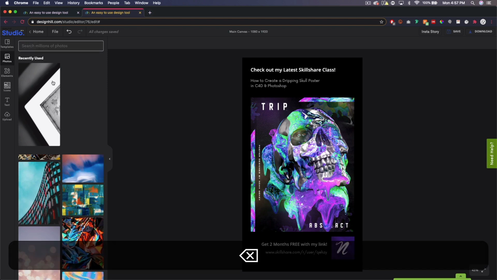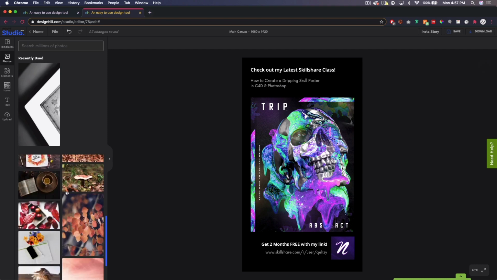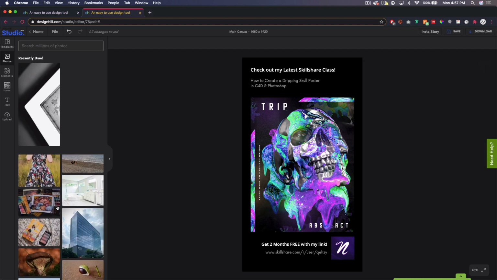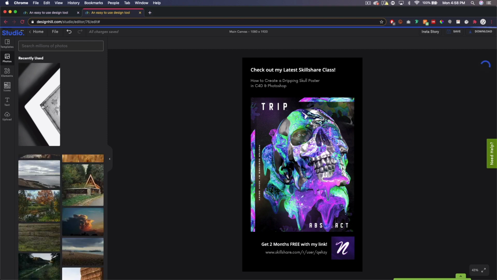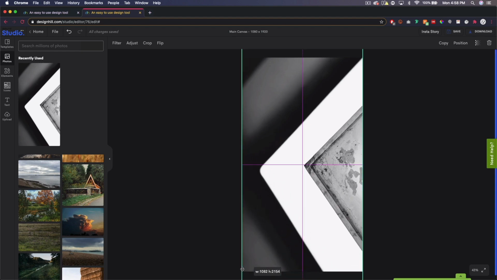I'm going to go ahead and delete this, and this is the image I used, and I found it in this all images page, just scrolling through a little bit. I don't know how far I'd have to scroll to find it again, but I'm just going to click it, and it will add it to the page. So I want to fill up the whole document, so I'm going to grab the corner, extend it, grab this corner, extend it, and there we go, it's filled.